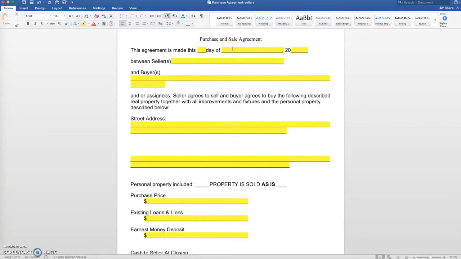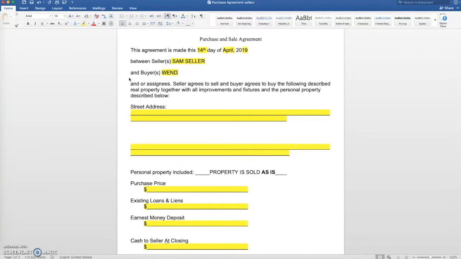I'm going to use today's date, so the 14th day of April, and we are in the magnificent 2019, and our seller is Sam Seller, and our buyer here on our seller's agreement is Wendy Wholesaler, aka you and me.